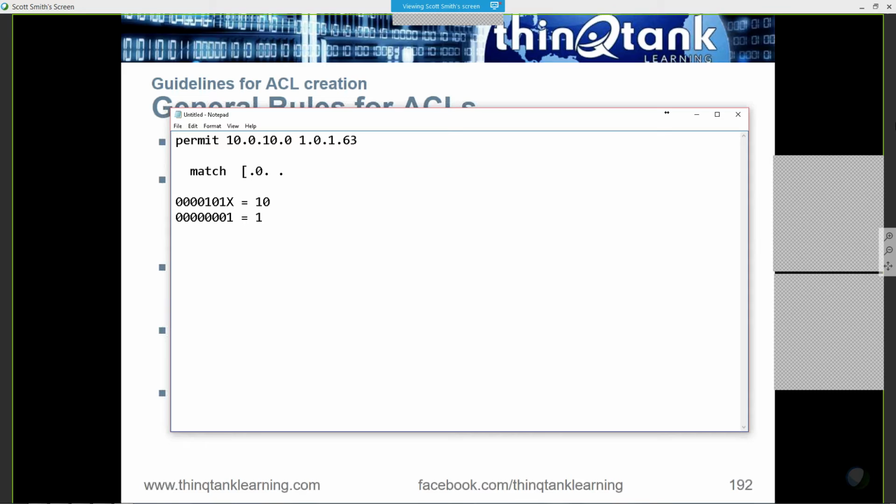Can't be 0 because these bits are fixed. 10 through 11. That's exactly right. Remember, anything that corresponds to a 0 can't change. Anything that corresponds to an X can change. Only one bit can change here, the last bit. Which means that this one's the same, isn't it?